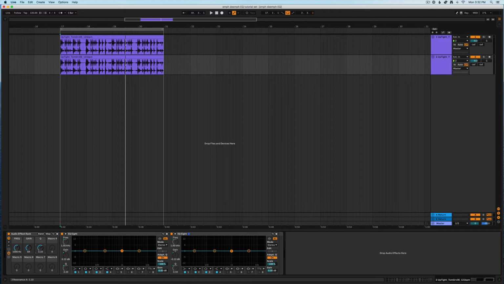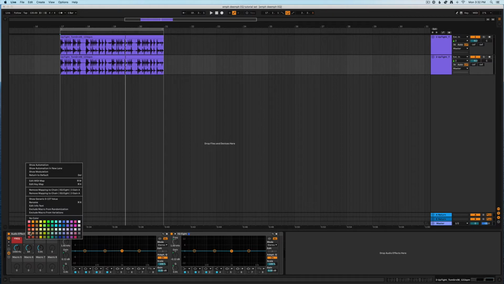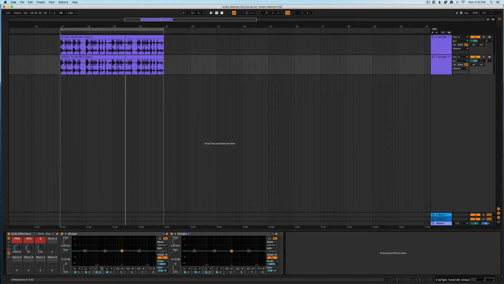So anyway, those are our three fundamental controls I would want. So then I usually would go in and make all these the same color, so I could see, and maybe rename these to high mid frequency, just so we can see that they're all controlling the same band. We'll call it high mid gain, and then high mid Q, right? So, okay, now this is working as expected.